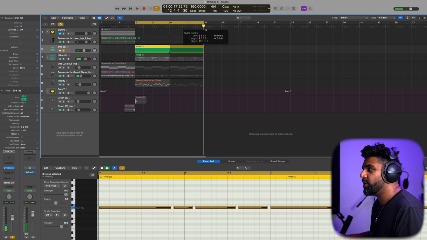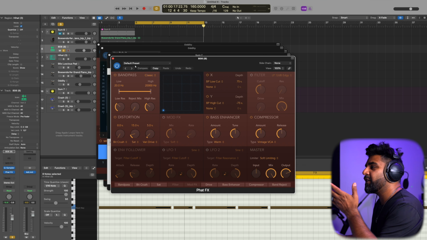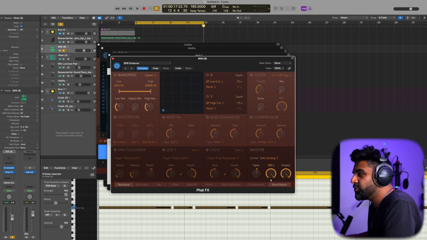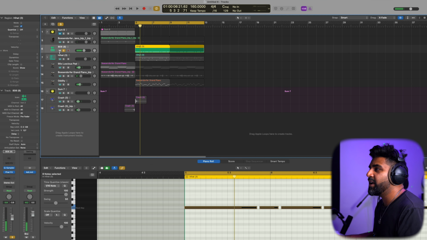Now also for the 808, if you don't think it's going to cut through, what you can do is again go to Fat Effects right here in Multi-Effects. And where's Multi-Effects? Right here. Go to Fat Effects, and then you can also choose this 808 enhancer. Again, I'm doing the same thing, disabling everything, and I'm just clipping it. That's with it. That's without it. So this is going to make it cut through those tiny iPhone speakers.